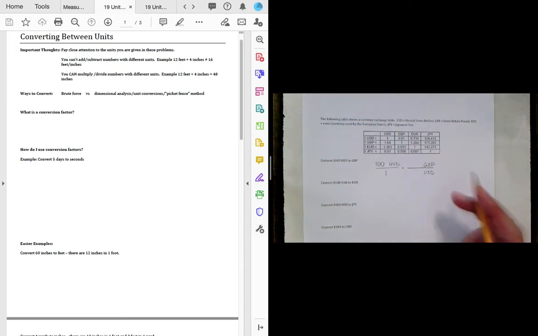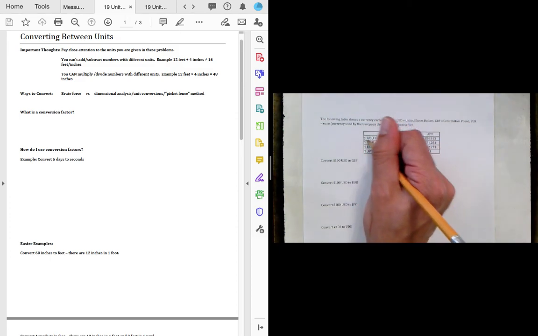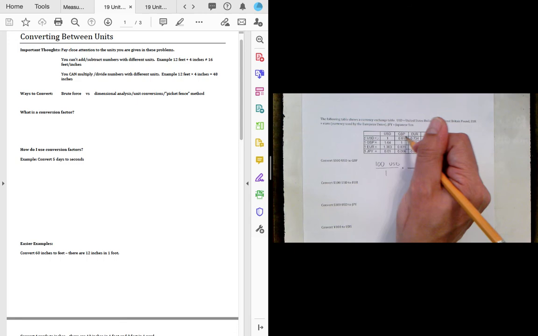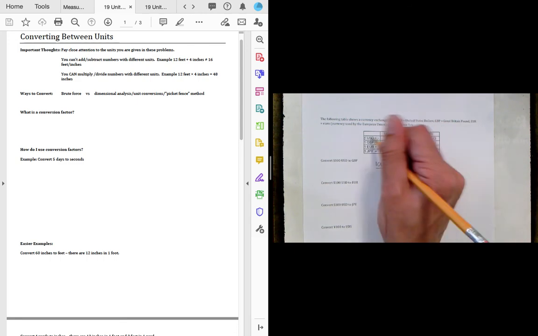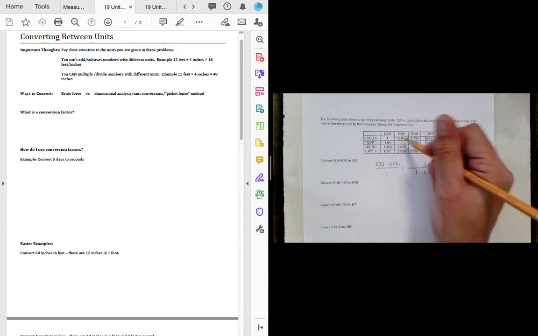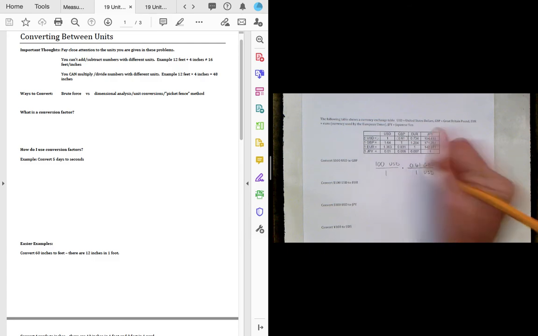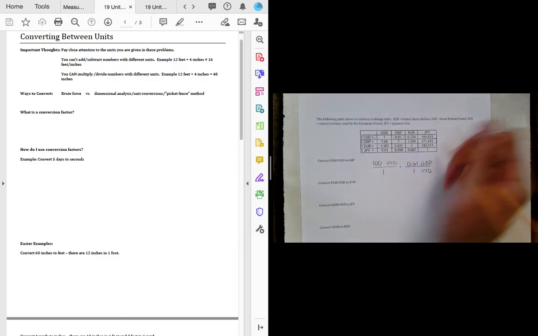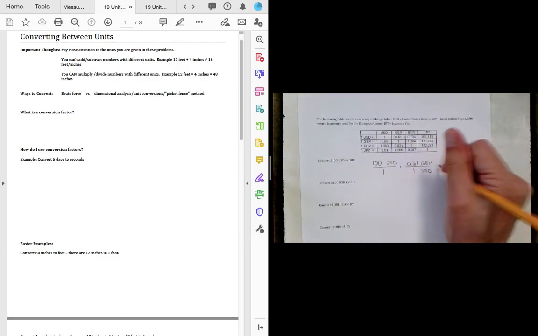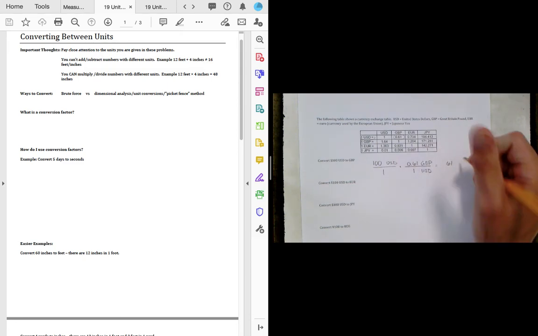Now we want to find a relationship. We know right here, using this chart, USD and GBP, I can choose these elements right here, that 1 US dollar is equal to 0.61 British pounds. When I multiply this together, it tells me that $100 is the same thing as 61 British pounds. Let's put GBP.